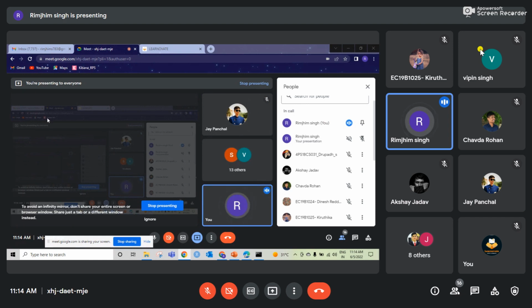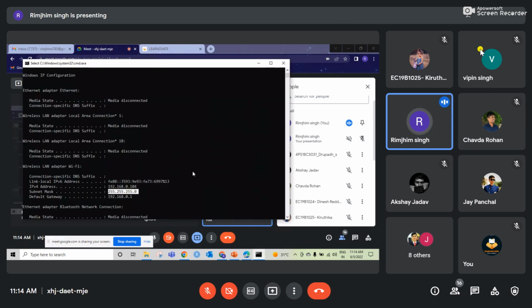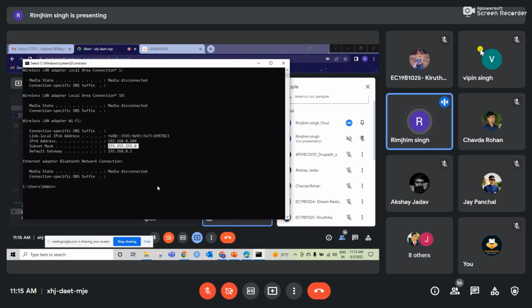Okay, class, no issues. I would like everyone to find out about this topic: what is subnetting and what are the classes in IP addressing? In the next class, I will ask everyone what subnetting is and how it happens, because whenever you go for interviews, this is the topic everybody would ask you. What is a subnet mask? What is an IP address? What is IPv6? Kindly note it down, and if anybody has any doubts, I'll love to clarify them, because nobody is aware, and if I start teaching that, it would take a lot of time.